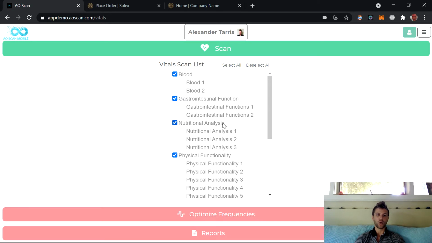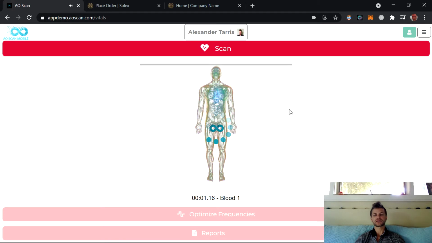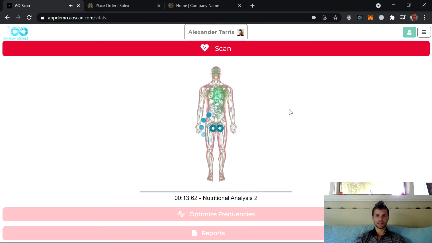This used to take quite a while to scan with the original system. Now you can do all 550 in just about a minute 20, I forget what it is, minute 20 seconds. I'm going to actually do the full scan here, so you can at least see what the reports will generate for you, which is quite impressive.